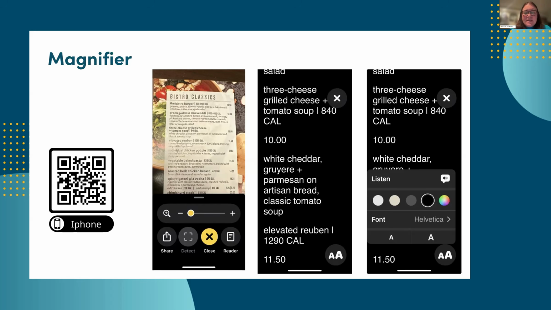If your eyes are really tired, you're like, I've had it, I have a headache, a migraine, you can hit the big A, little a, then hit listen, and it would read everything for you. So this would be helpful for the grocery store, menus, reading your mail. This is basically like an electronic reader, very small and available in your phone. Next slide.